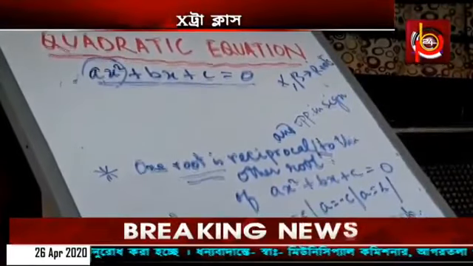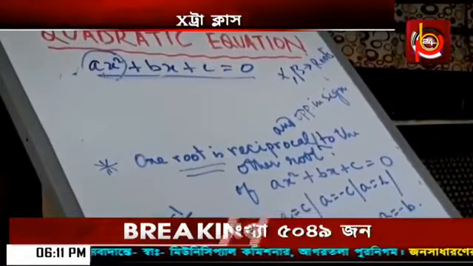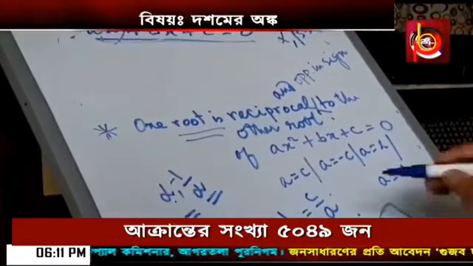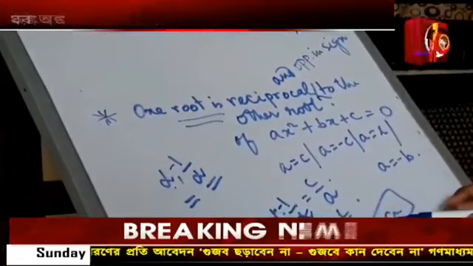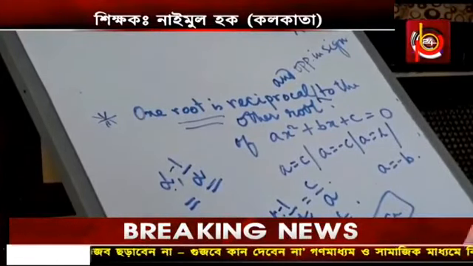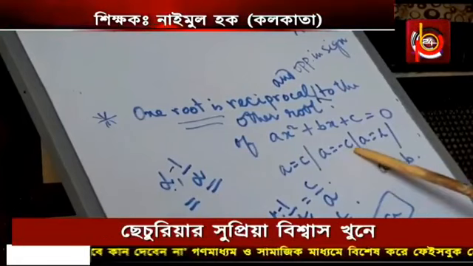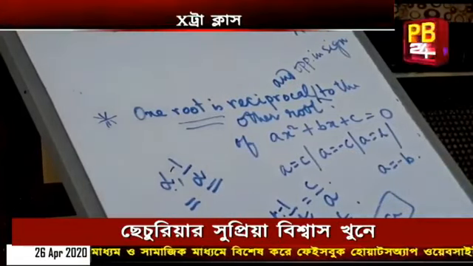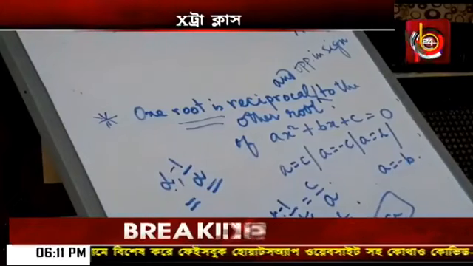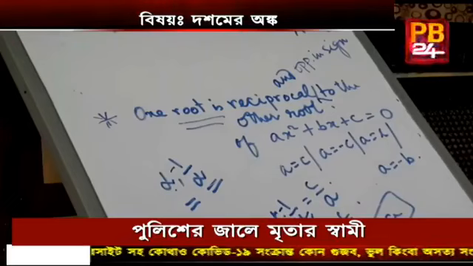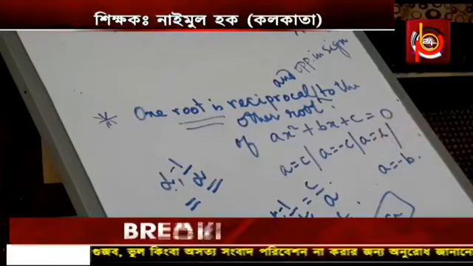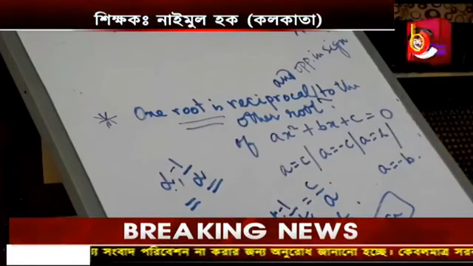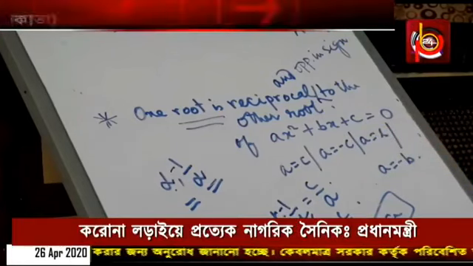So now again we will use that rule, that the product of the roots equals c by a. Now here minus 1, this is minus 1, this is minus 1. So the answer is a equals to minus c. Okay, so this way we can solve the problems. Problems may be of various kinds, but all of them are based on that concept. Now we are going to another problem.